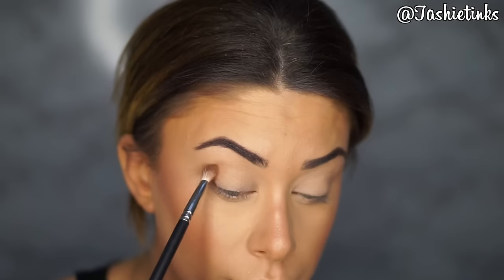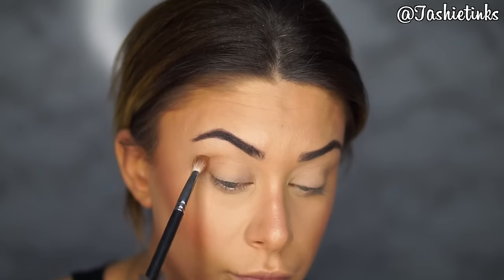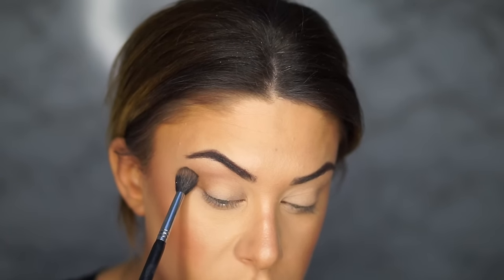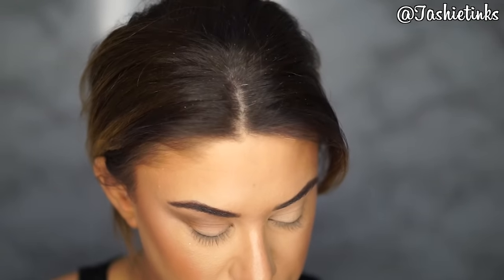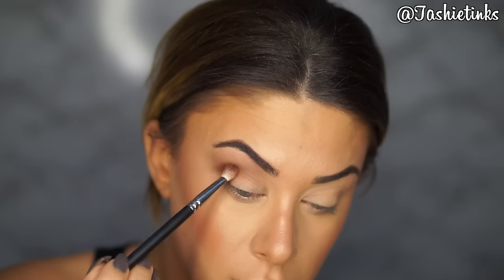Taking Thrawn by Anastasia on my MAC 217, I'm going to work this into my outer V area — I'm not going to bring it all the way in, just to about there. I've done so many shimmery, sparkly, glittery looks recently, and I really want this one to be pretty matte on the eyes. Once I've done that colour, I'm then going to go into Morocco, which is a really really warm, dark, burnt orangey browny colour — still on my MAC 217 — and I'm just going to run this in the same area but a little bit more in the crease because this is slightly darker.